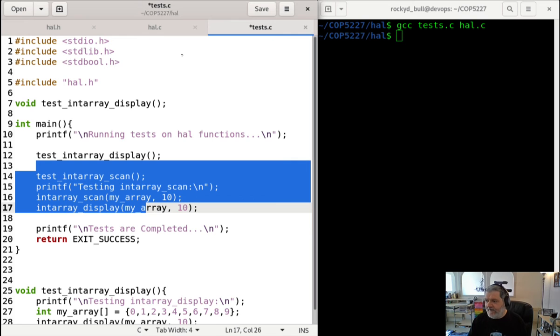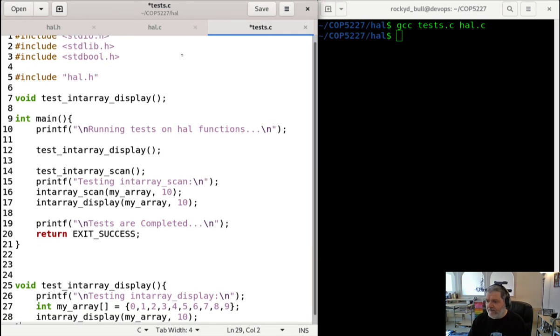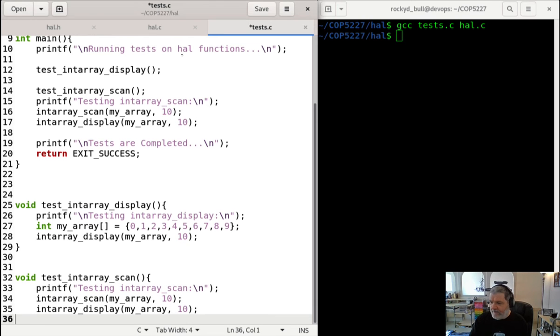And I'm going to take all this and I'm going to paste it in a function, test iterate scan. Void test iterate scan. Open curly brace. Close curly brace.